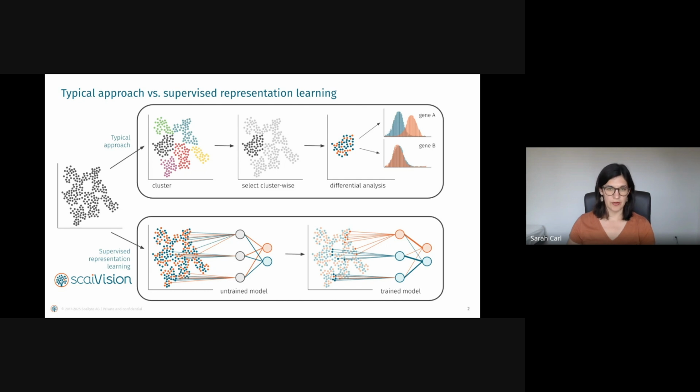Once we have trained models, we can easily interrogate them to learn which are the features on both a cell and a gene level that were most important for those models to make their predictions. And because the models are designed from the start to learn the best possible separation of samples by label, they're actually very good at ignoring other sources of variability in the data, which could come from either biological or technical effects.